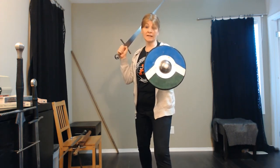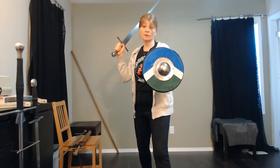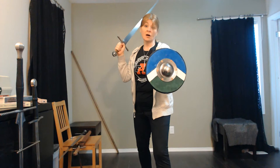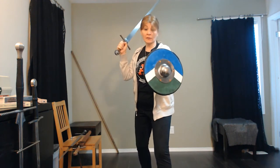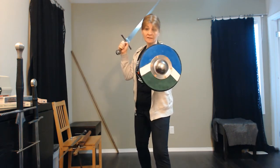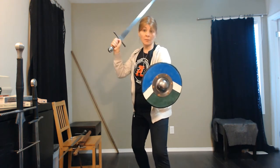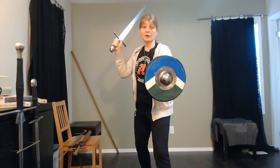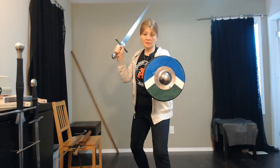So I can stand in, this is the second ward or second guard or the second custodia of 133 Walpurgis sword and buckler, for example. I've got the buckler out, not all the way out, but I'm creating this zone of defense, this almost triangle kind of line, and I've got the sword above my right shoulder. Of course, it's called humero dextrale, which means right shoulder, and that is my starting position.